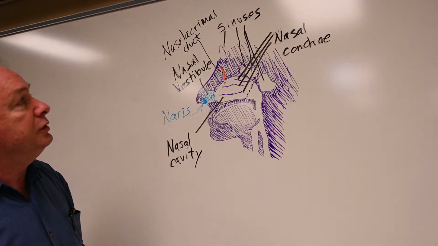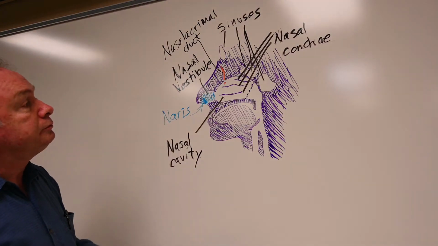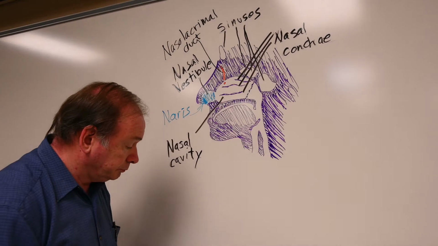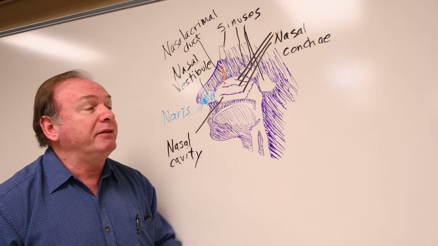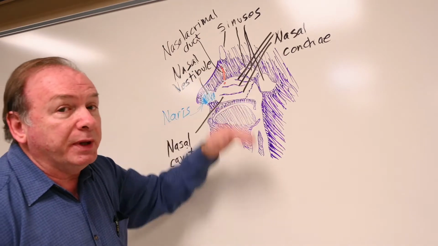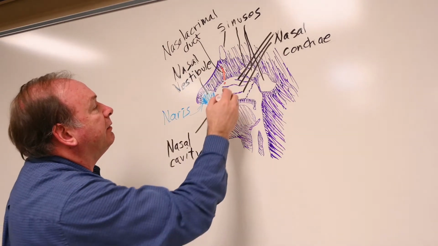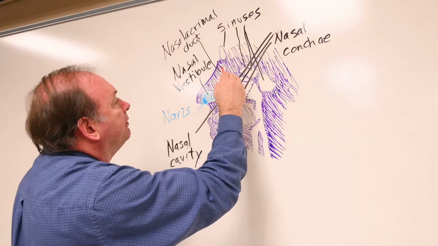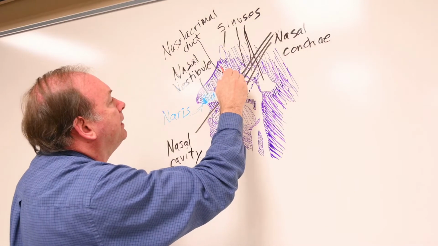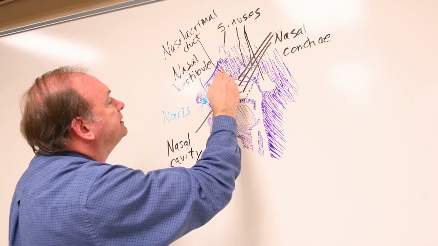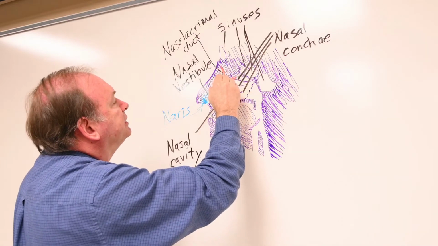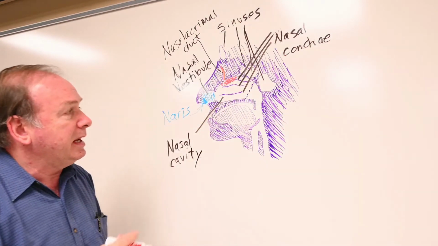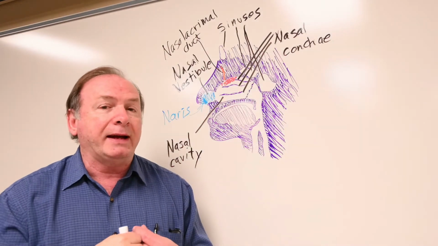Right there in the orange color. Inside of your nasal cavity, the epithelium that's up on the roof of the nasal cavity, right in here, right above these nasal conchae, right in here, I'll put in red this area right through here. It has a special kind of epithelium. The epithelium there is that olfactory epithelium.